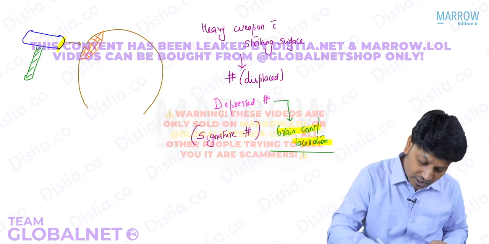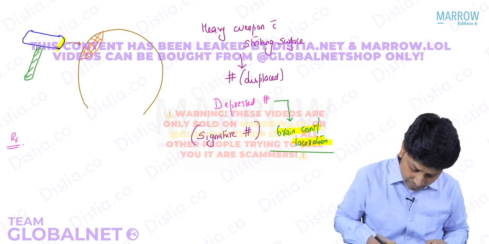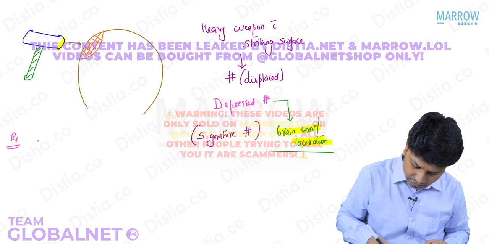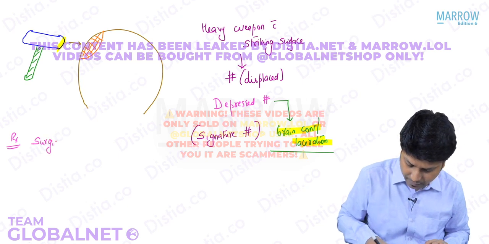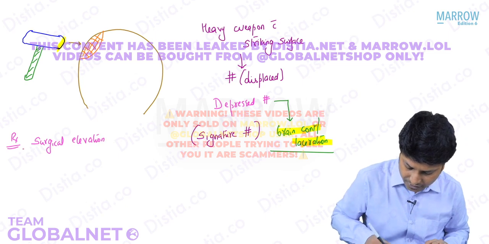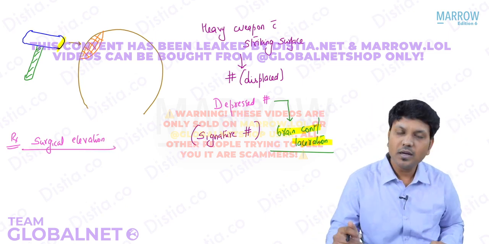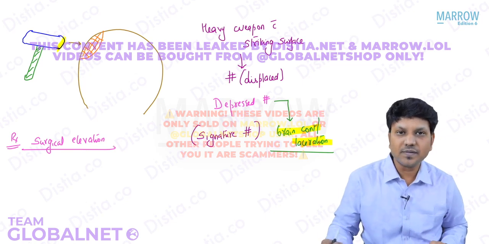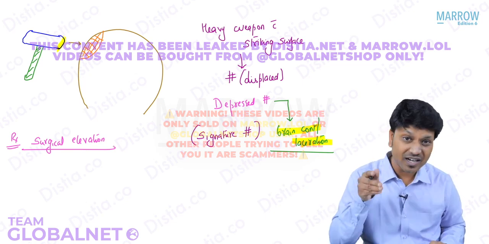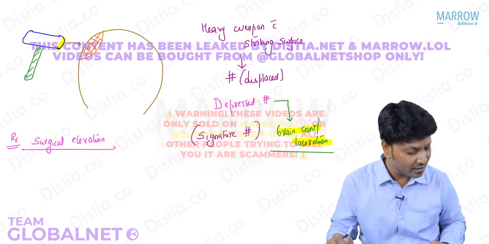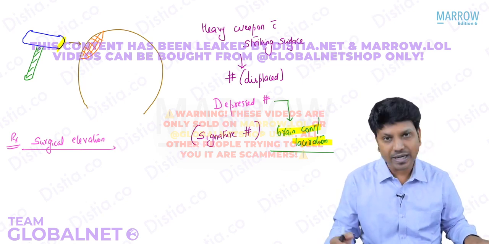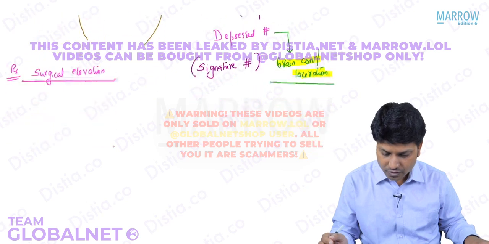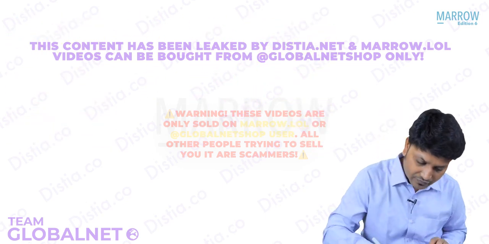And if you want to treat this condition, you need to elevate. Surgical elevation of the fractured segment has to be done. So the treatment can be done with lifting of the fractured segment by means of surgery, if it is displaced and it is causing intracranial injury. If it is not causing any injury, we can just manage conservatively. So this is the second type of fracture that we have learned now.